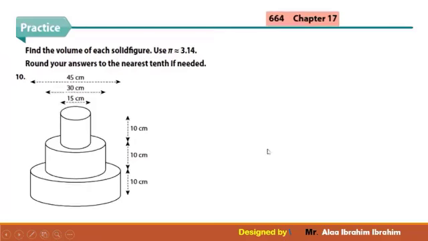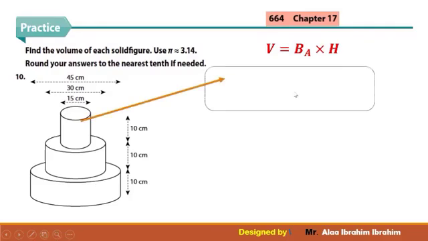Okay. Now we're dealing with a bigger example. We're dealing with 3 cylinders in one shape. So I bring each one along, then I add them together to find the total volume. So first I have to remember the volume is base area times height. My base here and each one here is a circle. So the first one, I have to change my base area by a circle, so pi r squared times height.